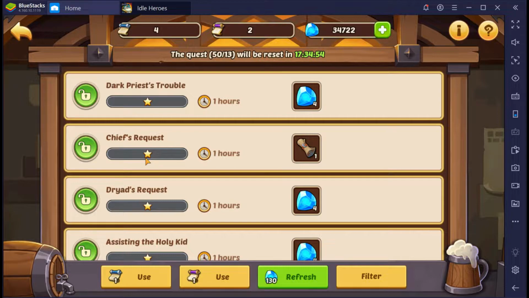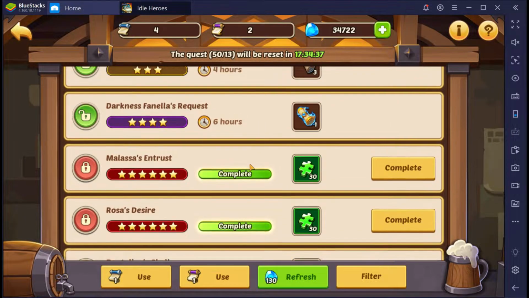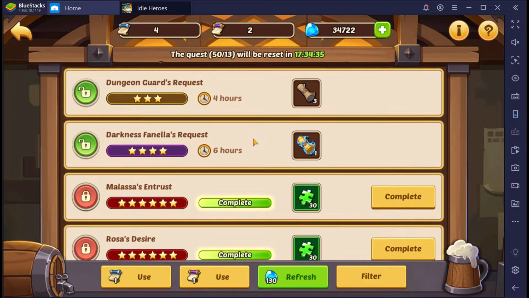So today I will be talking about my Tavern strategy, specifically my reroll strategy. I've refined it over time. There was a point in time where I basically just re-rolled and only looked for 4-star and above quests. And anytime I got to a 4 and above, I just settled on it.